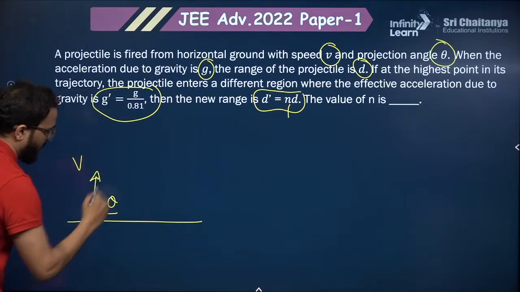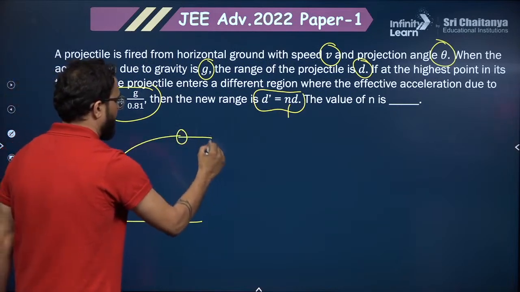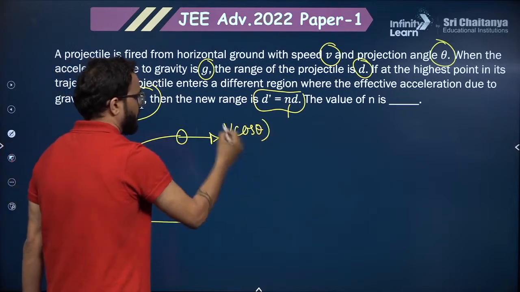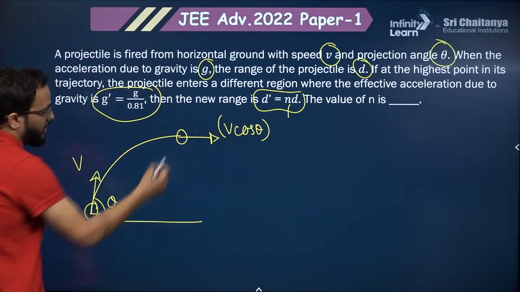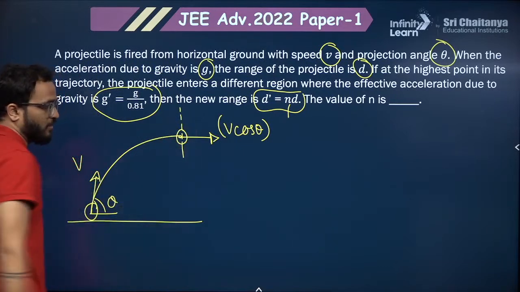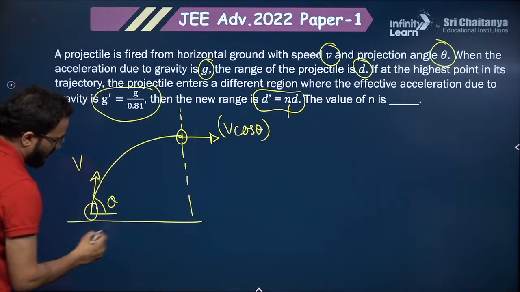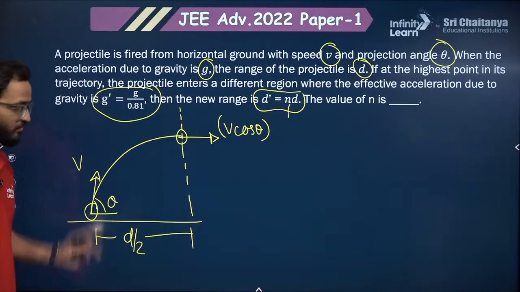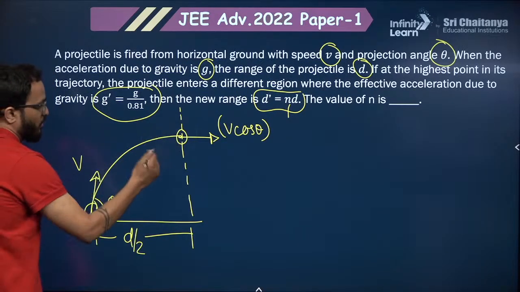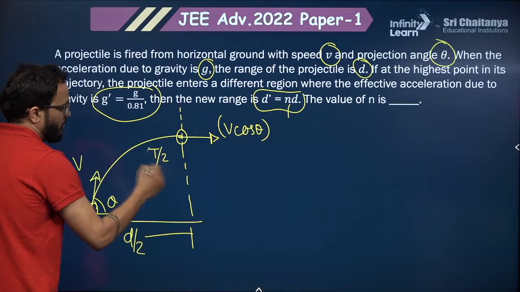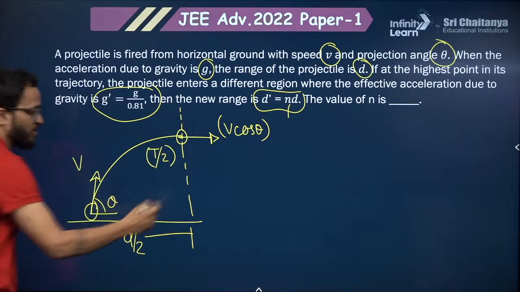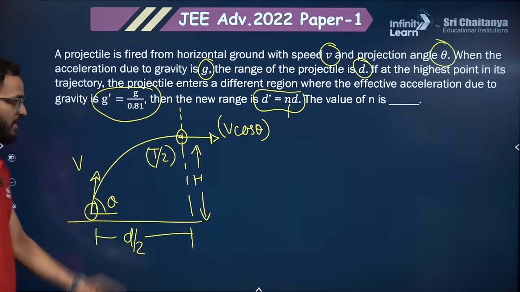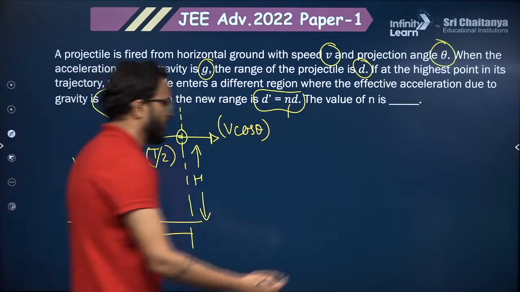This is going to go to the topmost point, and here it is going to have a speed of v cos theta. Am I correct? Right? Here there is no speed in the vertical direction, and how much distance has it covered? It is d by 2. Now can anyone tell me what is d by 2? See, the time taken to reach this point is T by 2, right? And this height is h. So at least let's write down what d by 2 is in our terms.